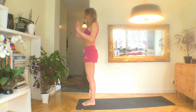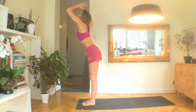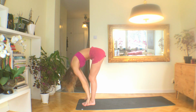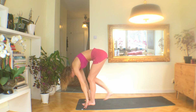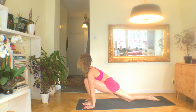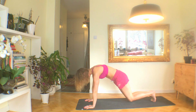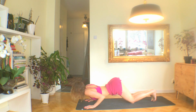On the exhalation, palms together in front of your heart. Inhale, come up. Exhale, bend forward. Come back with your right foot, inhale. Come back with your left foot. Knees, chest, chin down.